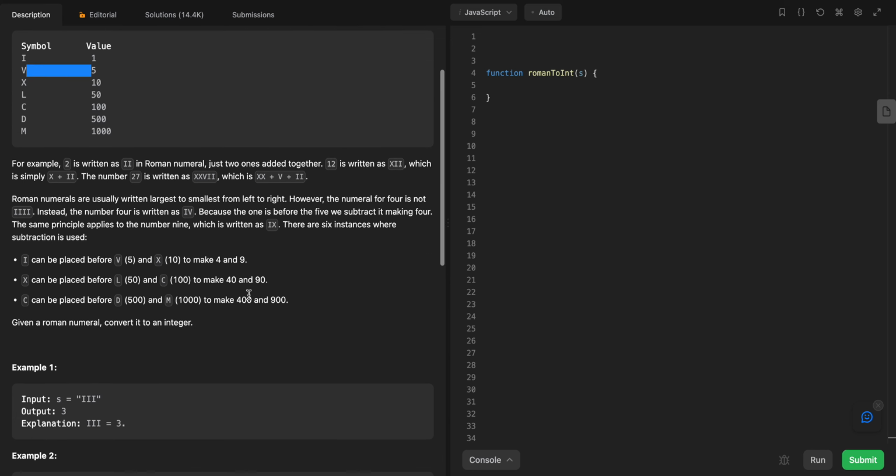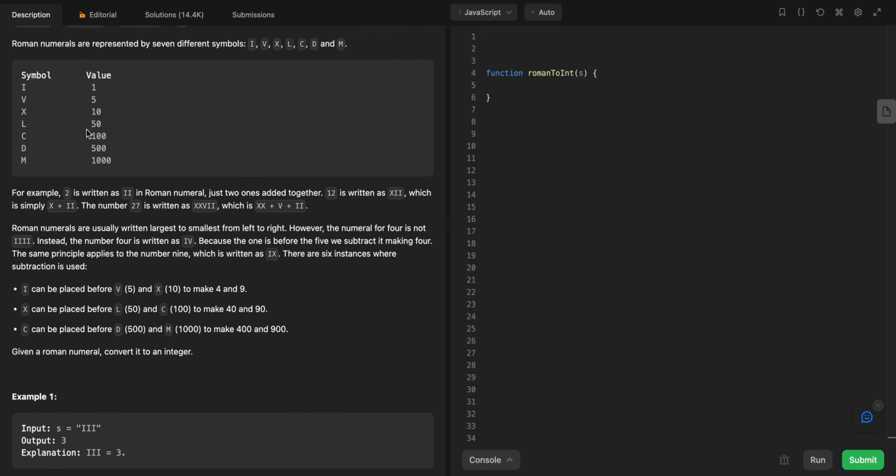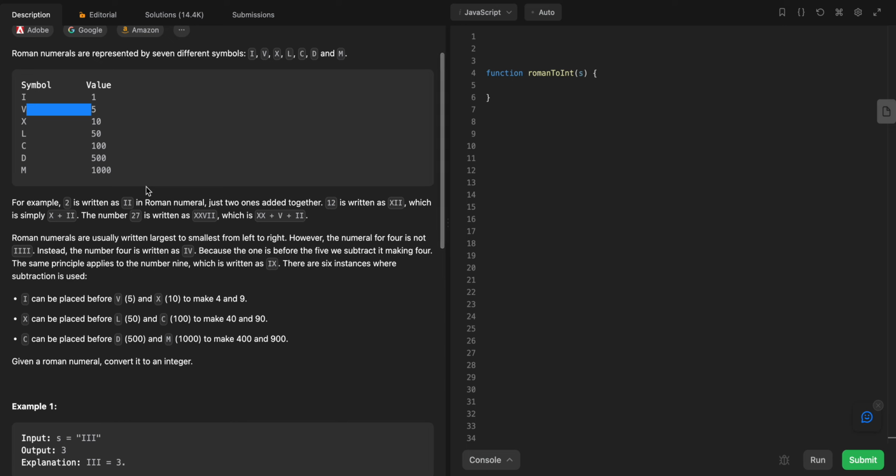So what we can do is think about the solution in this way: we could have the symbols, maybe put them in a map against the actual string, and for each symbol we just put a number, and we make sure that if the symbol is bigger than the next one, that means there is no need to make a subtraction. It is the first case. And if we find the second case, we maybe make if statements, like we have IV, for example. If I is less than V, that means you have to do subtraction, and we just loop through and return the sum. And I guess this works.